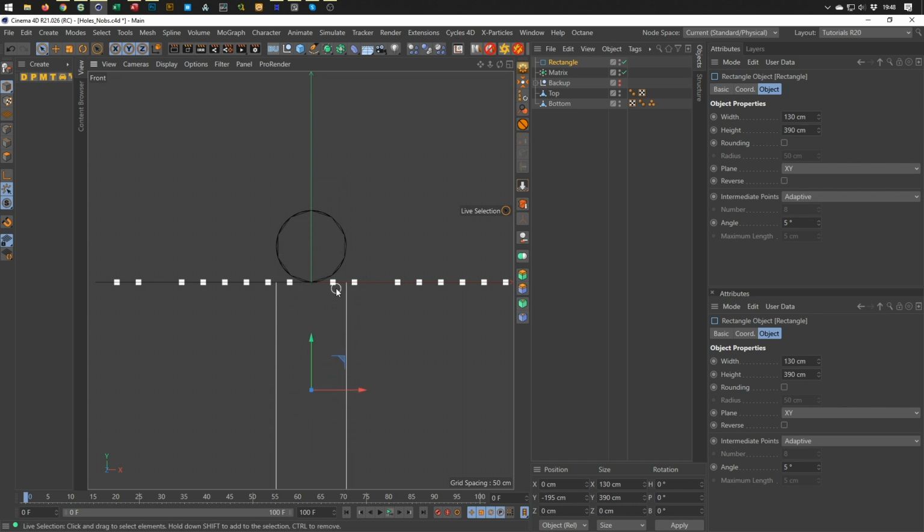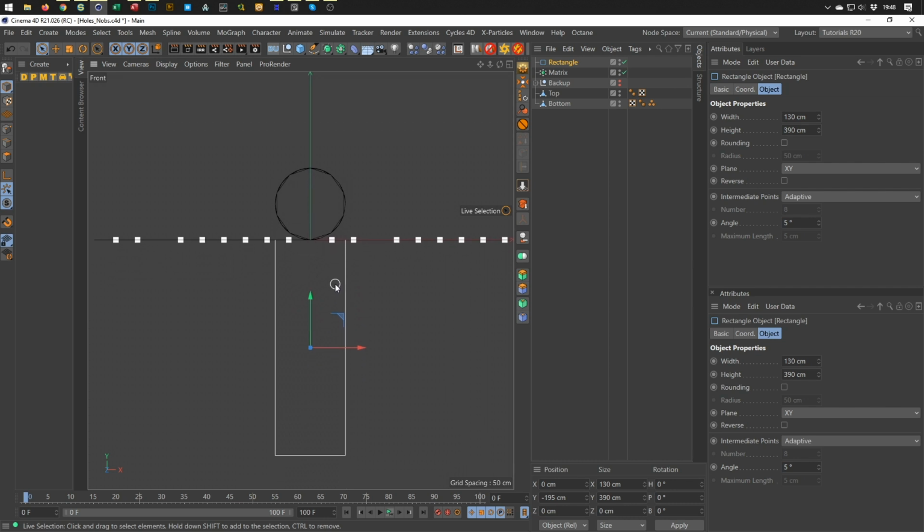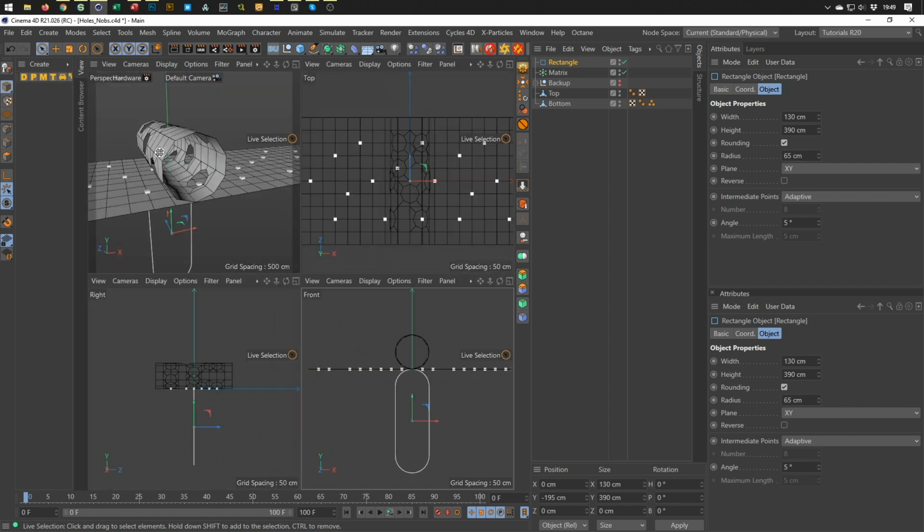I have it exactly here on the floor. And now give this rectangle a rounding, full rounding, so 65. It's exactly the radius. You see we have here now this circle, this and this. So 3 times the whole thing. So this looks nice so far.